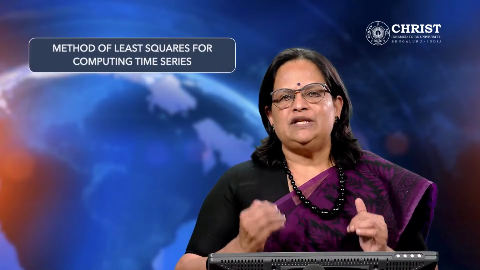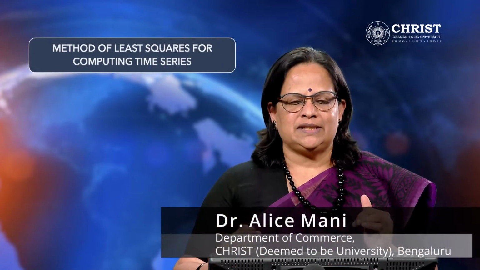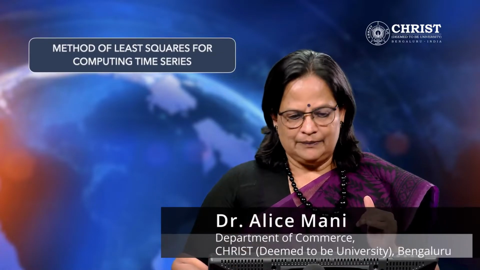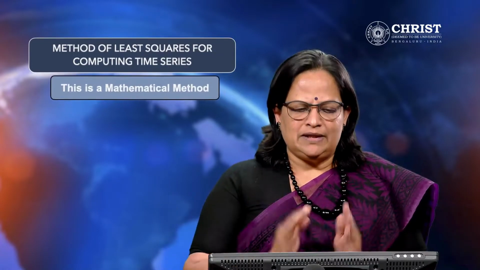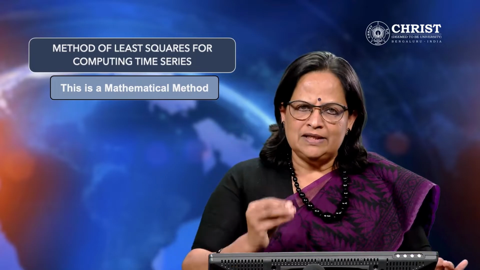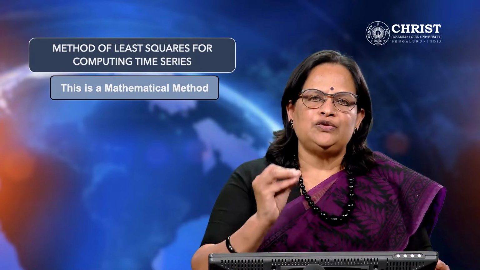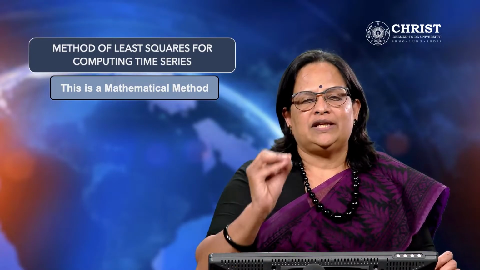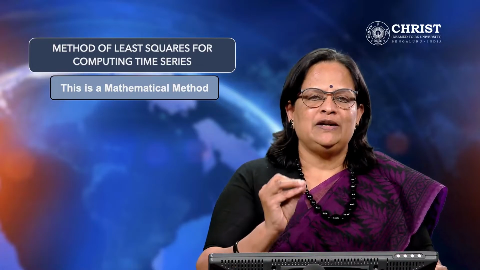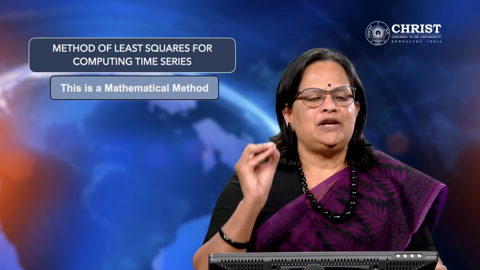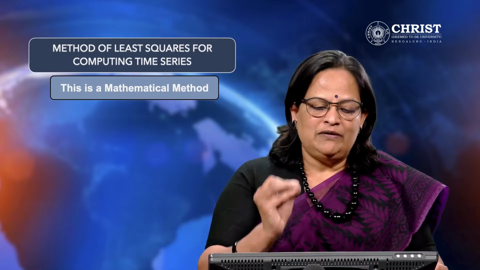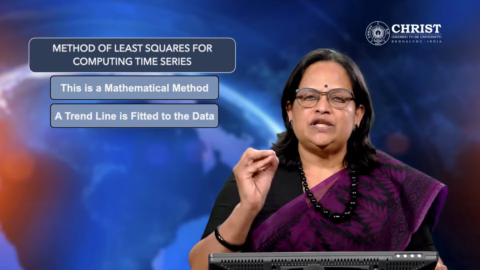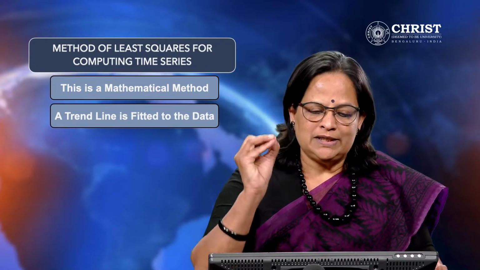Dear students, I have come with a new module, Method of Least Squares for Computing Time Series. Let's learn the method. This is a mathematical method, and in this we are going to fit a straight line for the values we are given. We will compute the trend values, and that is why we say a trend line is fitted for the data. We call it YC.